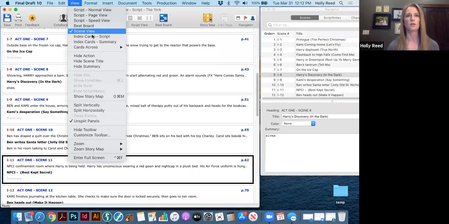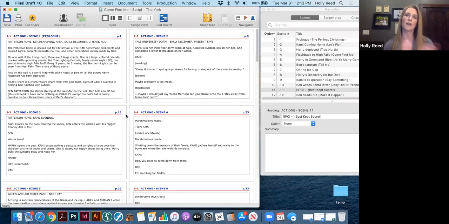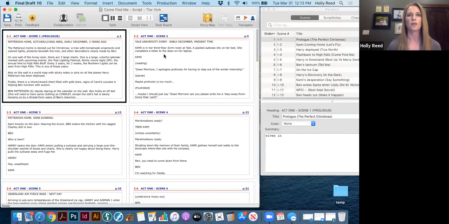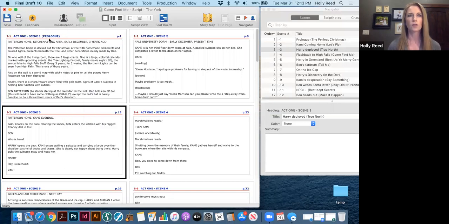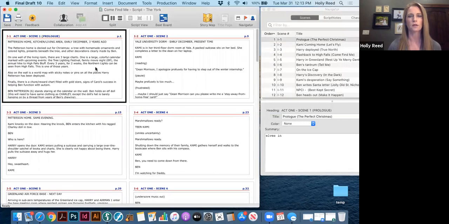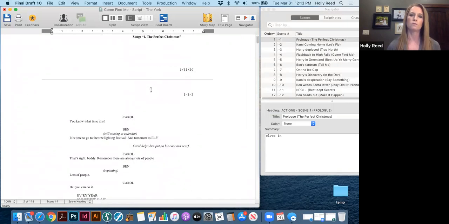We're just going to go through this menu first. We also have index cards. So these are also kind of like that beat board. It doesn't transpose from one to the other. So the things that I put on the beat board don't automatically go on an index card. But these are where you can write, you have index card script. So Act 1, Scene 1, this is my entire script that goes in Scene 1. I go to script view, hold on. It's all of this that's in scene 1. It's going to go on that card.